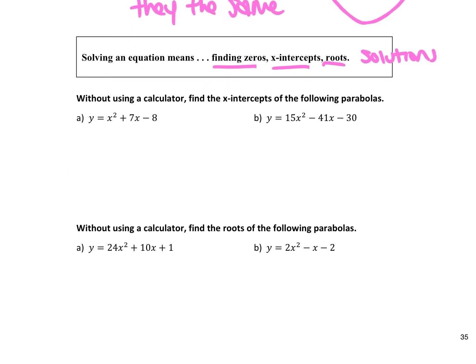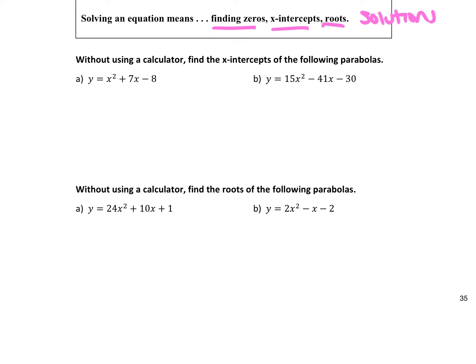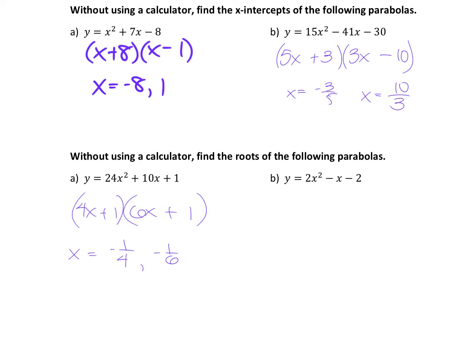Okay? So take a minute. This says find your x-intercepts. This one says find the roots. If we don't have a calculator, what's going to be your method of choice? Factoring first, always. So take a look at these 4 questions and see what you can factor. All right, so 3 of these I can factor and solve. These give me nice x-intercepts, whether they're fractions, whole numbers, whatever.